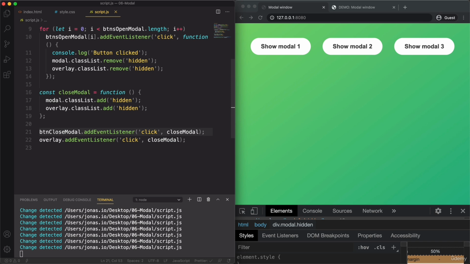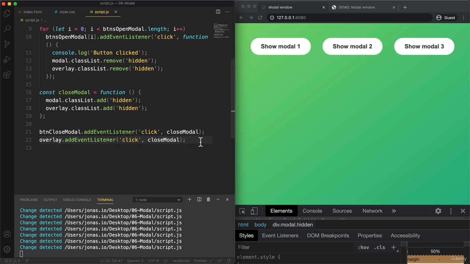That's so much better than what we had before. Not only did we make our code more DRY, but we also made it more readable, more expressive, and more declarative. So right now, when we read this code, it's a lot easier to understand. We just read: button close modal, at the event listener, close the modal. Okay, that makes sense. So just by looking at this line, we see that when this element is clicked, we want to close the modal. The same when the overlay is clicked, we want to close the modal. All right, and so we know exactly what's going to happen when we read this code.